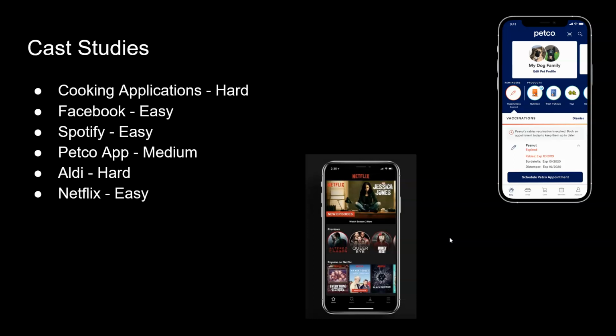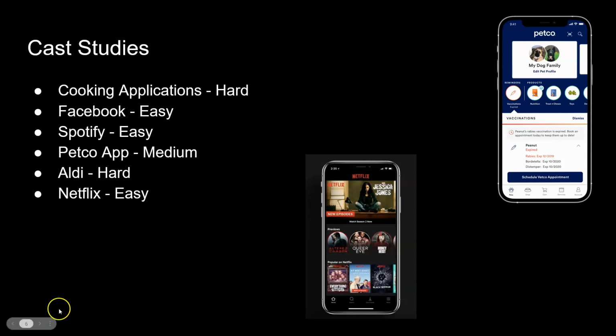But if you're trying to just go in and say, "Oh, I've purchased this before," and click it, that part's easy. The hardest one is cooking applications because you have to input all your ingredients, and sometimes that doesn't always go as planned. Keeping recipes in an app and then trying to use those in practical uses.